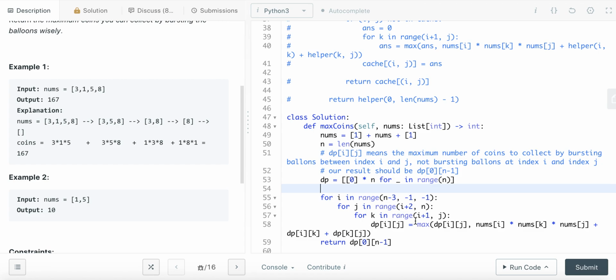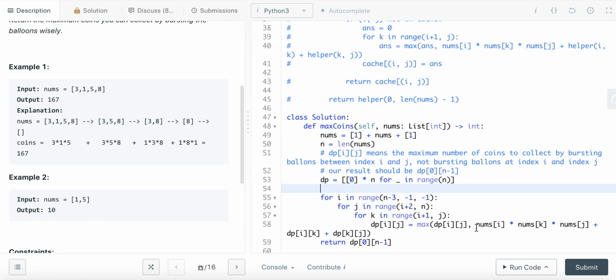What if we burst the balloon at i plus 1 last? What if we burst the balloon at i plus 2 last? What if we burst the balloon at j minus 1 last? For all those options, we see the number of coins we can collect, then compare and select the maximum one to assign to dp[i][j]. This one is very intuitive.